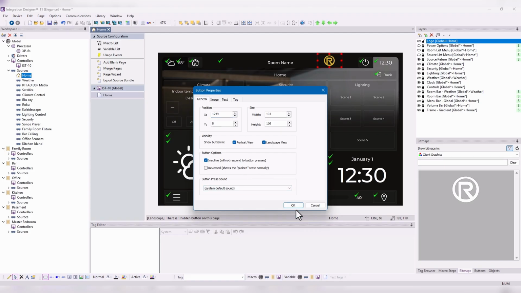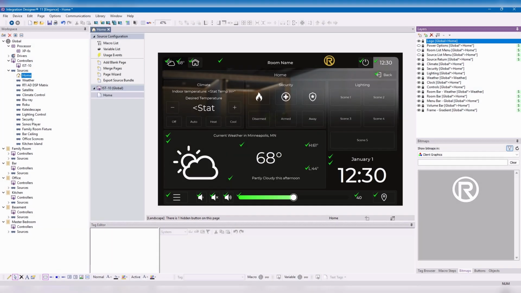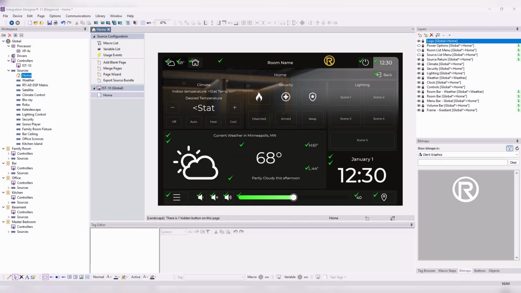Let's click OK. And let's finally just lock our layer so we don't accidentally drag anything to it later on. And that's how you create a layer. Pretty simple. And now our logo is able to be used on this interface, or we could use it on other interfaces. Now, what if the client comes to us and now tells us that the logo needs to be on a different user interface?